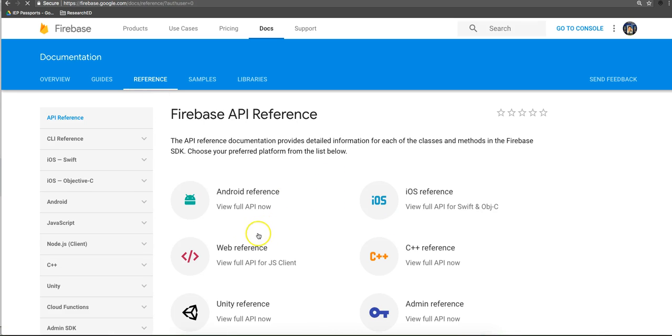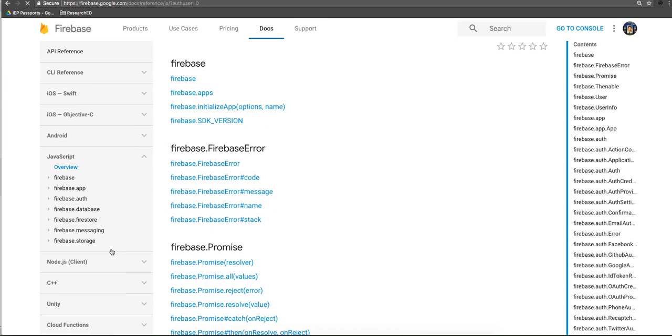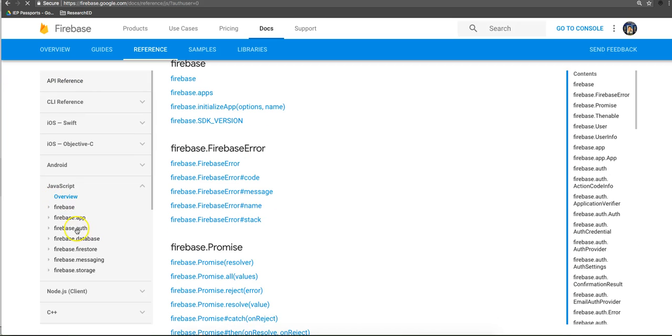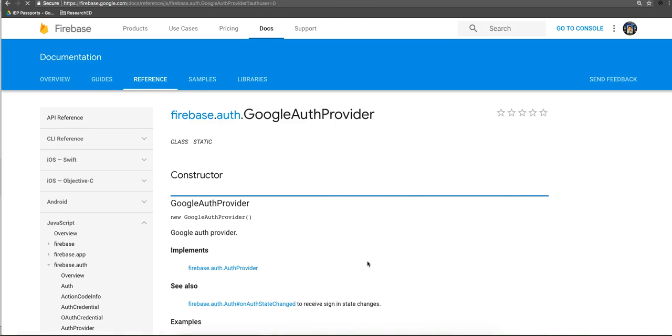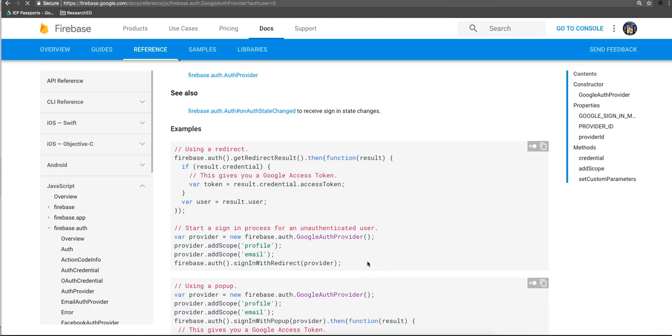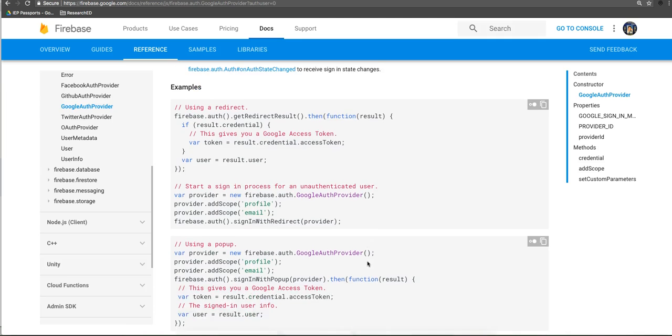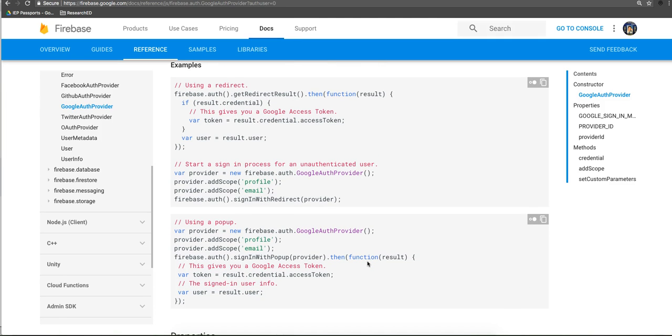And you'll see they make little videos for you, but this is the actual reference you'll need right here, this web reference. And it'll give you all the different things you can do with Firebase, with the database, with the authentication. And so we're going to use the Google Auth provider, and it actually gives you the code you need to run. Like, it's right here. So what's cool about this is if you ever want to log in with Google, you just run this code right here, and it'll actually work. So I'm just going to copy this, because we're going to use a pop-up.